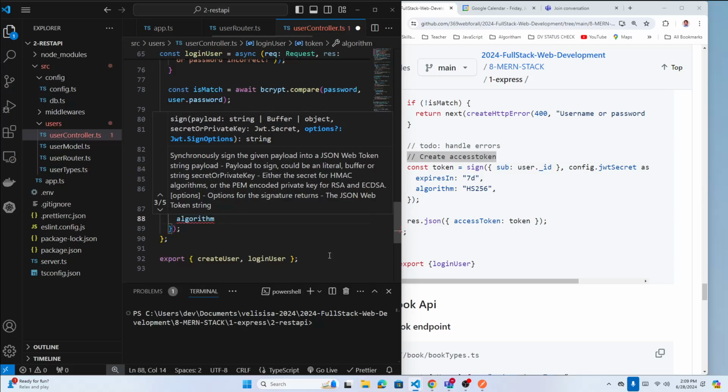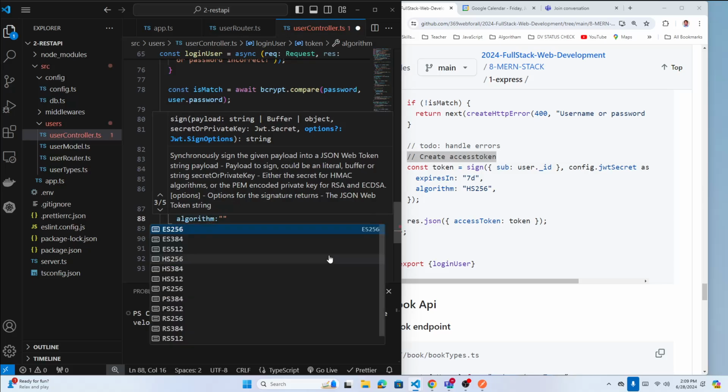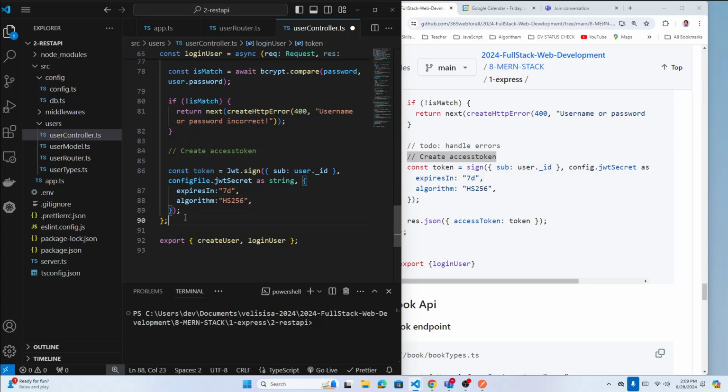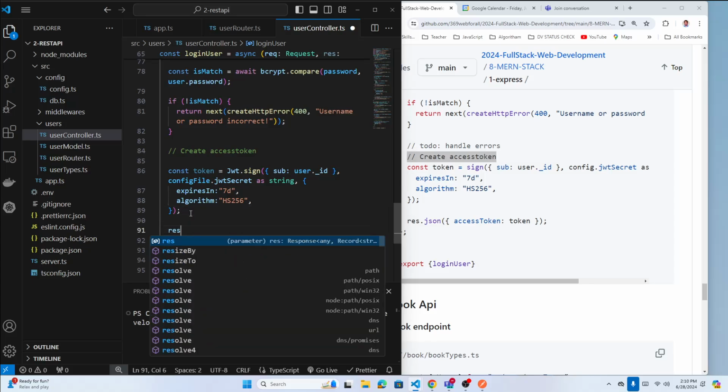What kind of algorithm are we going to use? HS256, this one. Yeah, that is all to generate the token. Now we're just going to return that token. So if the login is correct, we should get the token as output.